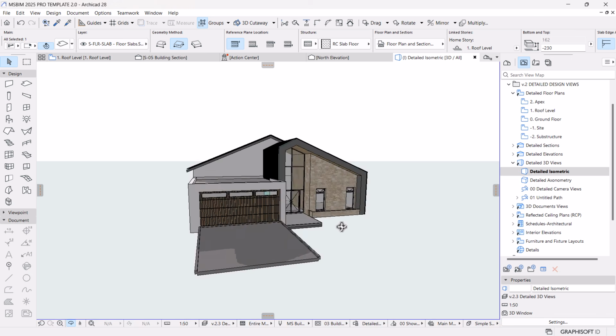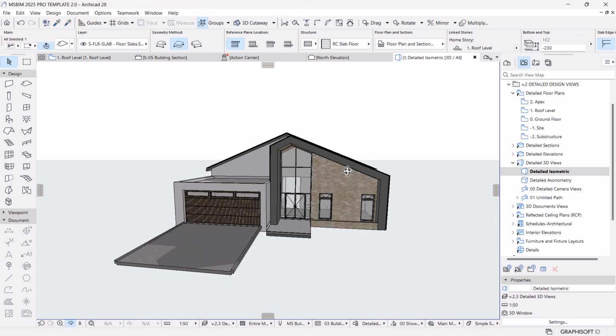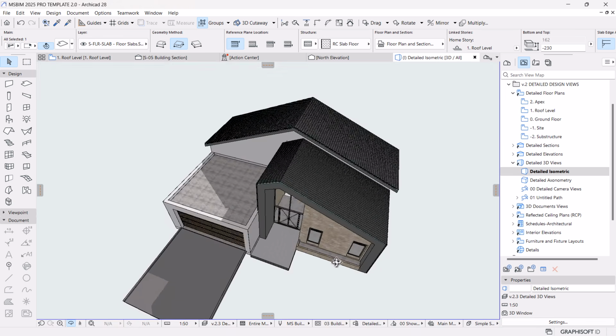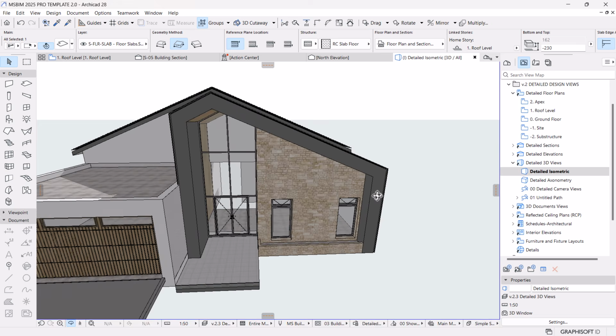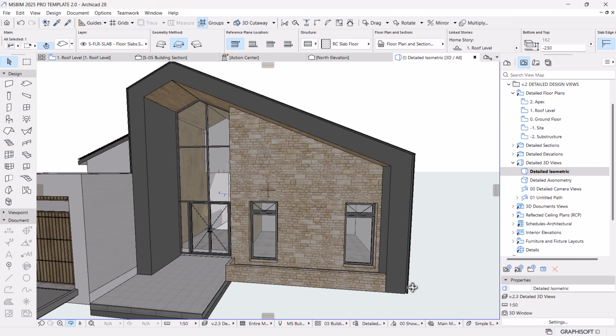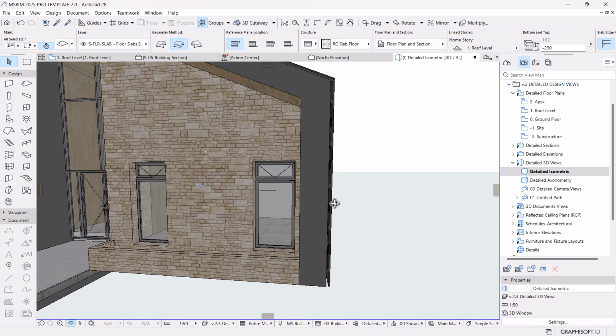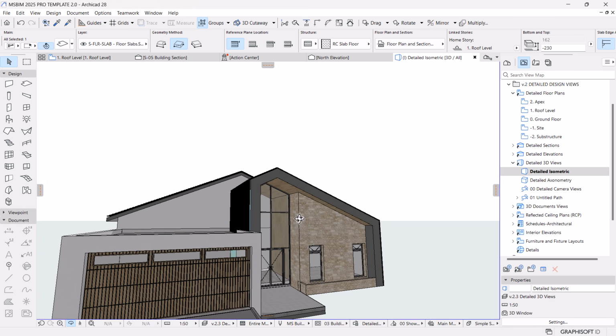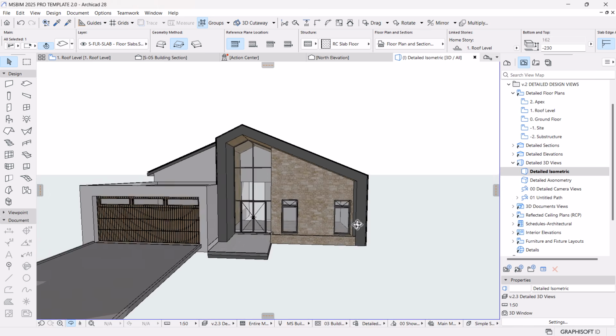Okay, let me know what you think in the comment section. This is pretty much what I wanted to share with you. And I think one thing that you can do as well is to trim off now to have a flashing around here. So that is pretty much simple. You can use a beam tool to create that.